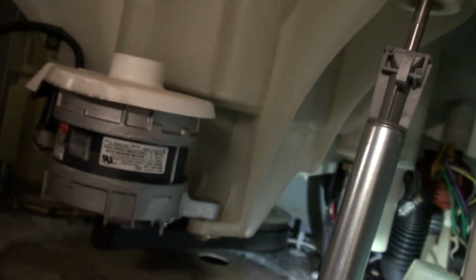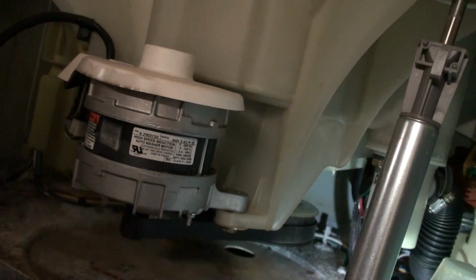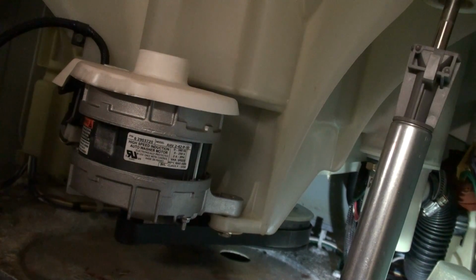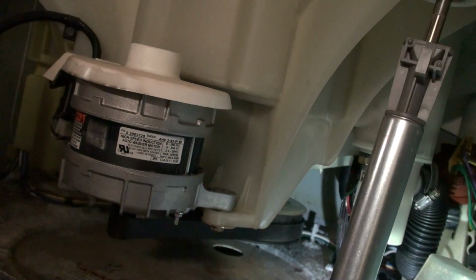And the rest is easier. Just put the front cover back on and test it. And I'll film again later when we get to the rinse and spin cycle and see if it spins freely without pausing for load unbalanced. And I'll see you in a little bit.